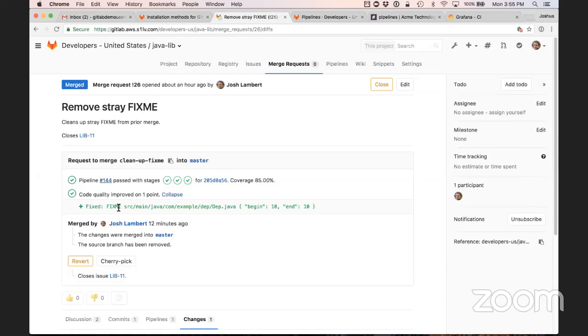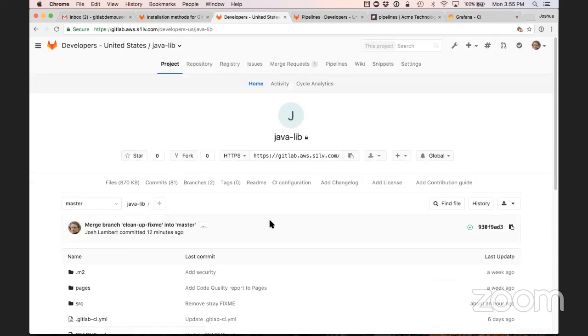We also obviously can surface the code coverage results, the cycle analytics for your team, and also the application performance metrics as well to get a sense of how your code is behaving in production once it's been deployed. And so that's a pretty high-level view of GitLab CI for a developer and the developer flow.